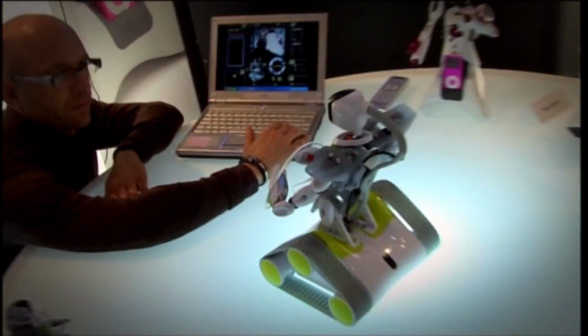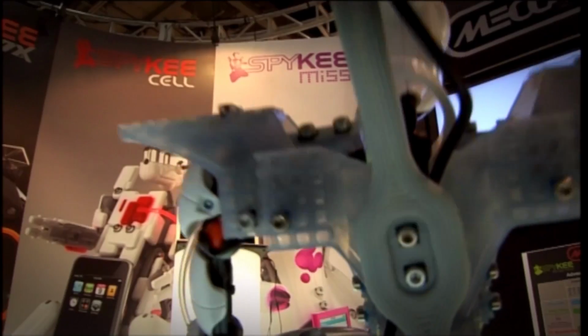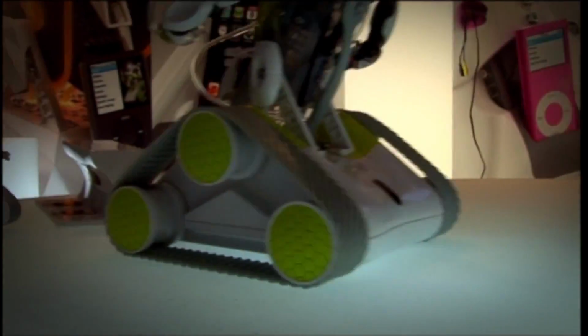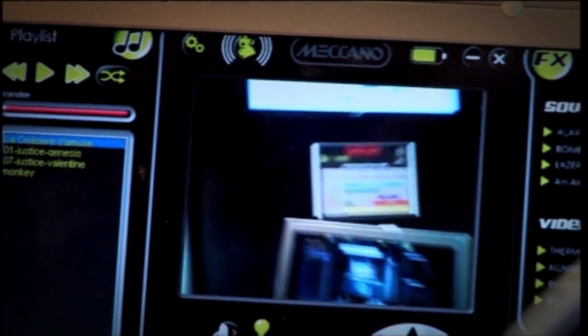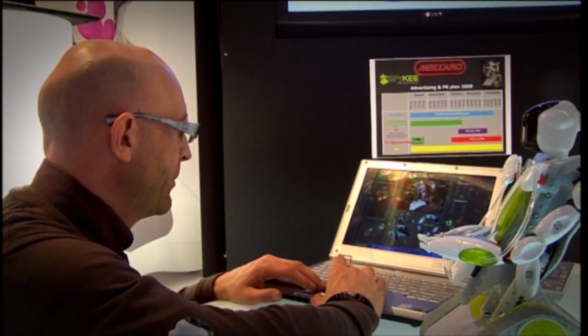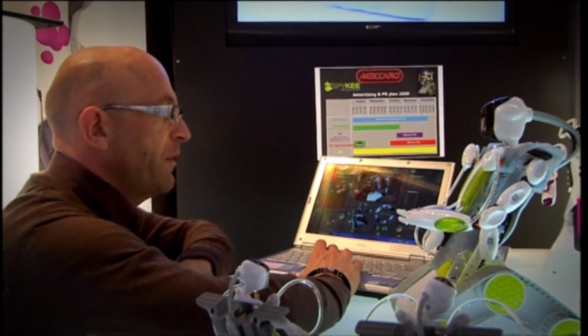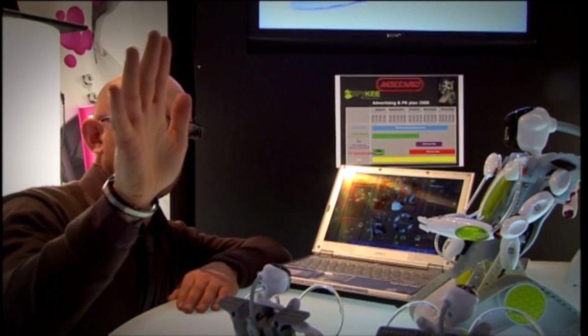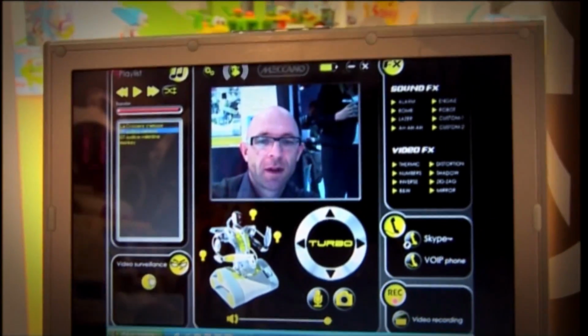Spiky, the spy robot, has Wi-Fi control, which means that you can do what I'm doing with him now anywhere in the world. So he could be in, I don't know, Oxford Circus, or I could be in Hong Kong, and I could drive him around, use his camera to look where he's going, and set functions like the video surveillance function. Look, I'll show you what I mean. I'll just set it going. If he sees anything now, if anything moves in front of him, an alarm will go off. You can then take a snapshot of their face. That snapshot can be sent to the computer or even emailed to you wherever you are in the world.